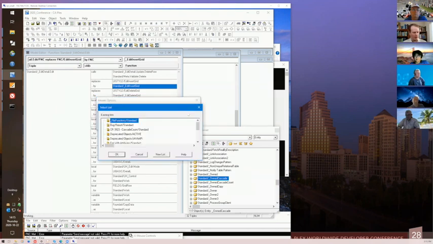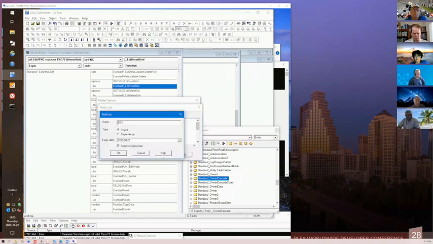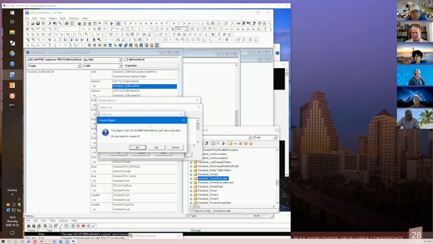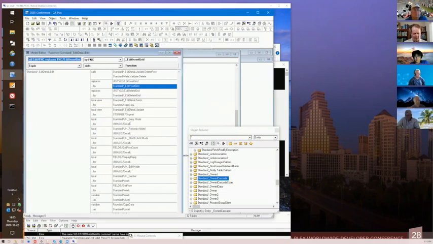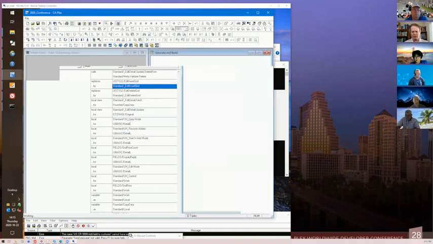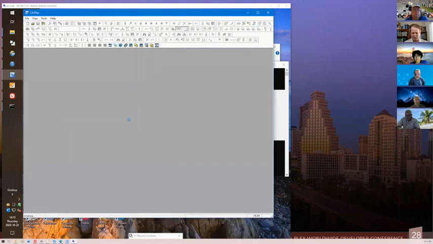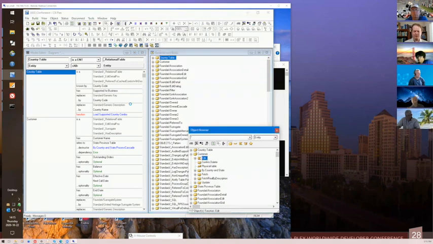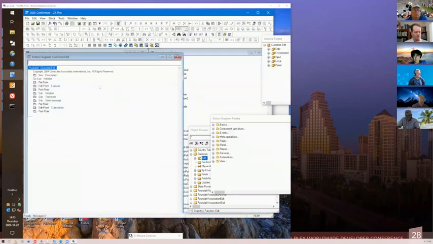For every change request, whether it be a feature or something, I create a list for CR 9999, add field to customer. That might be too long. Add field to cust. And once I've set that, I believe if I first set it, I've got to reopen the model if there wasn't one already in there. Any changes I make get automatically added to that list. So I like to keep the lists for changes.